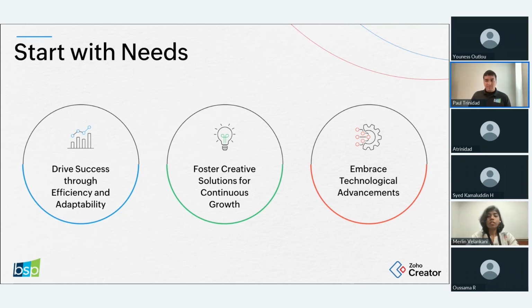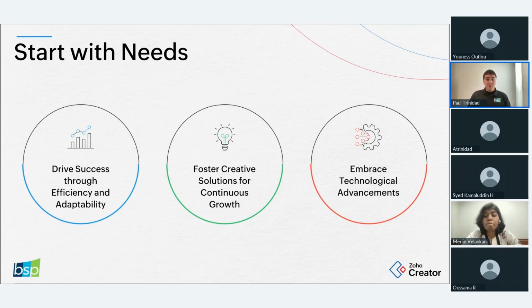So, just the first step to any organization starting is to analyze your needs. I would like the audience to think of this as the starting point, whether you're going into Zoho or whether you're trying to take the first step in Creator. You want to start with a needs analysis. Even if you're using Zoho Creator already, it's always healthy to do this regularly. And when I say needs analysis, basically what I'm referring to is you've got to know your process, you've got to put it on paper, and then you have to know how it's going to fit inside of Zoho, right?